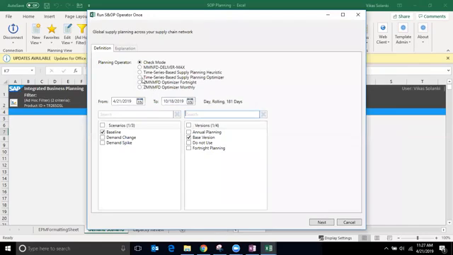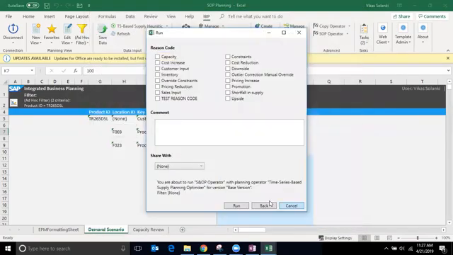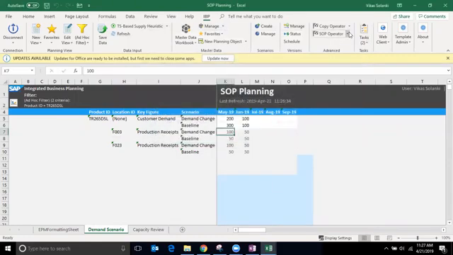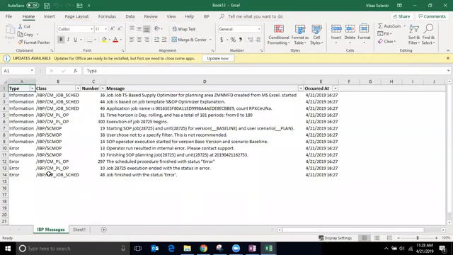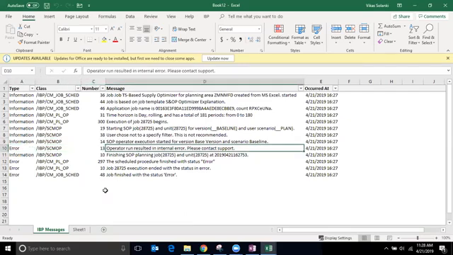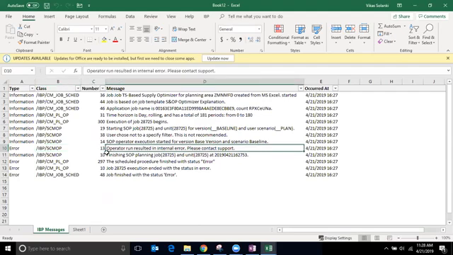Take any optimizer. I need to check why it is showing failing at our operator level.